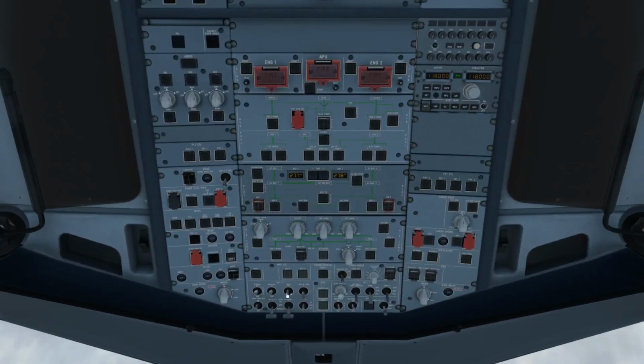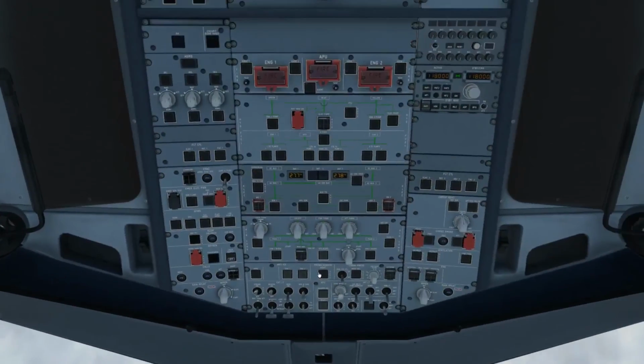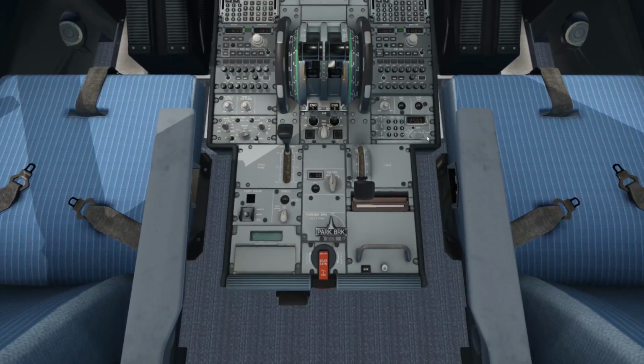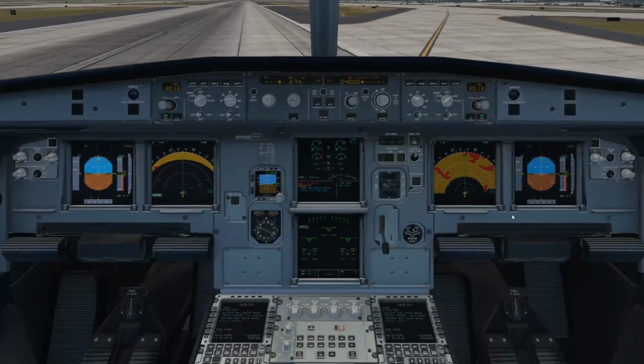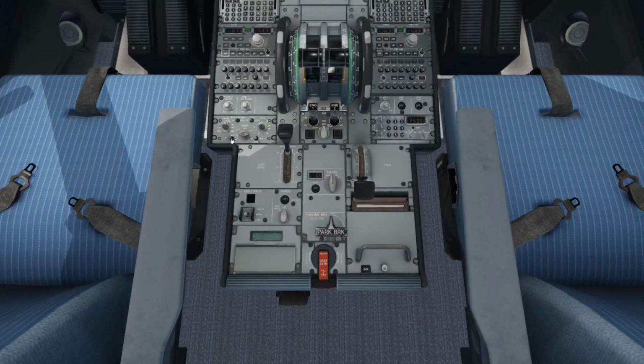Landing lights coming off. Wing lights off. Probes coming off. ADIRS is going to standby. Radar ND is coming off. And the weather radar can come off as well.